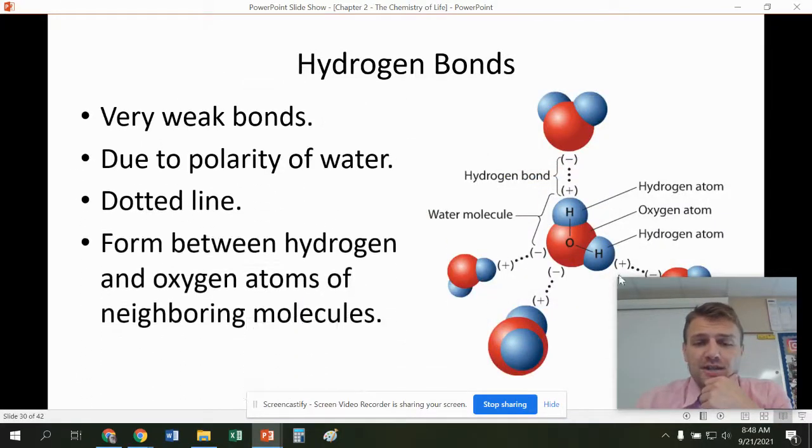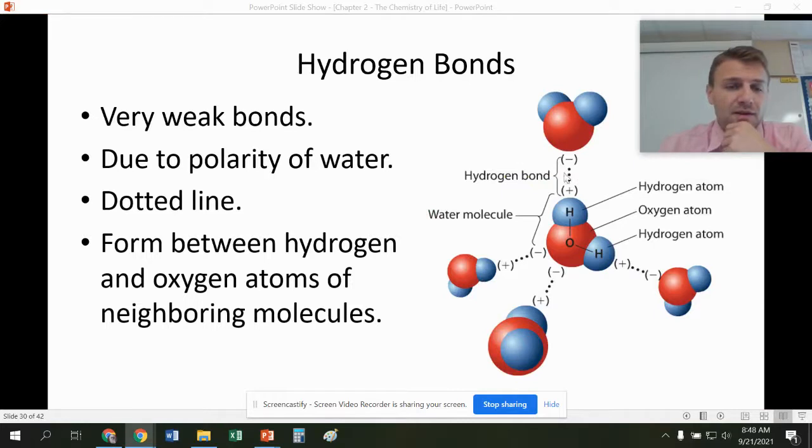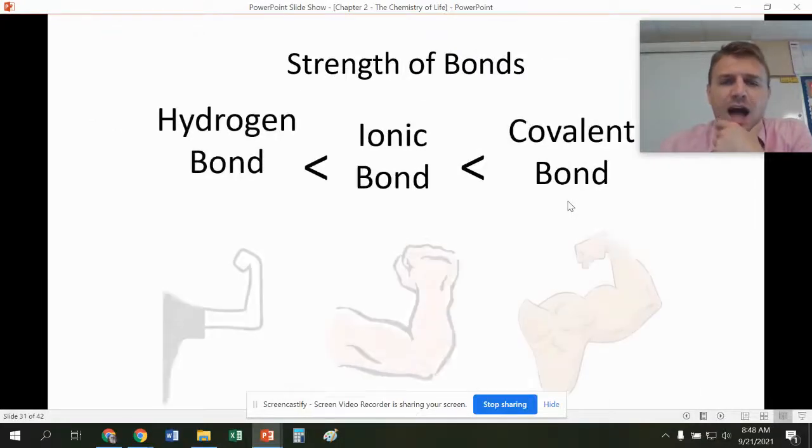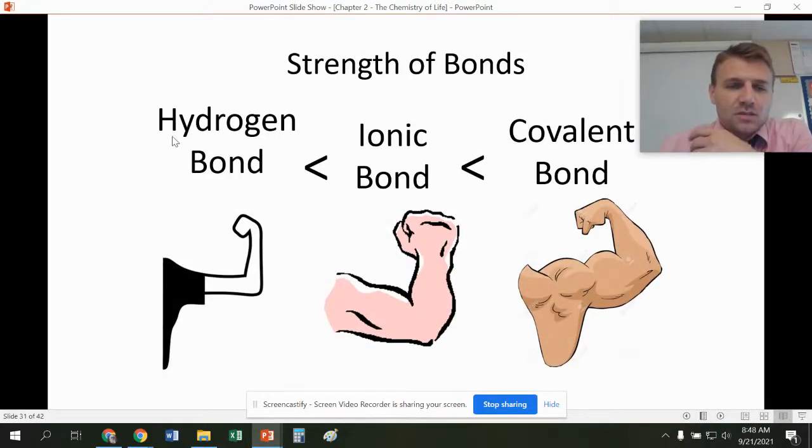Water creates hydrogen bonds, and these are represented by little dots between the water molecules. This is a very weak bond, but these form between the water molecules, and this creates some of that surface tension that we are going to talk about in class and go over. They're just an attraction force between the water molecules. I typically tell the students that the hydrogen bonds are the weakest, ionic bonds are a little bit stronger, and covalent bonds are the strongest. There is some variation here. There are some ionic bonds that are stronger than covalent bonds, but mostly the hydrogen bonds are the weakest, ionic are a little bit stronger, and covalent are the strongest.